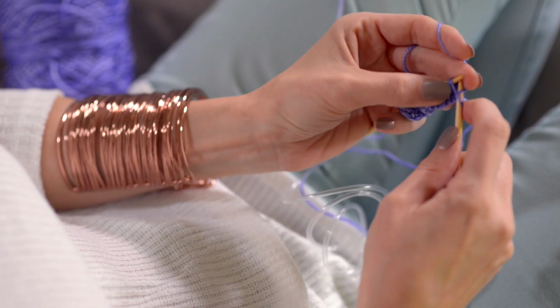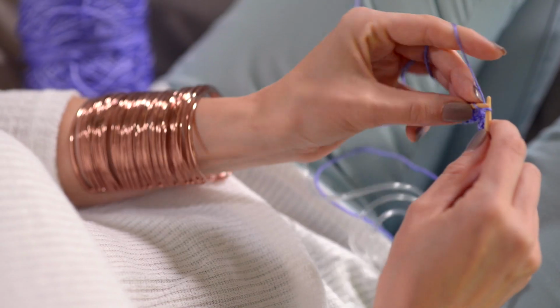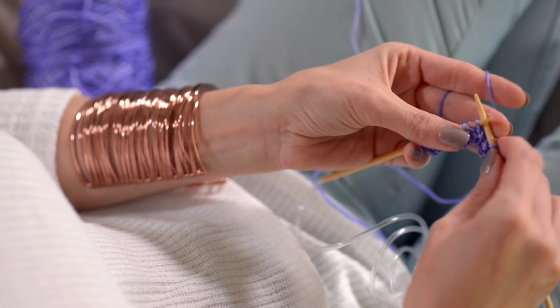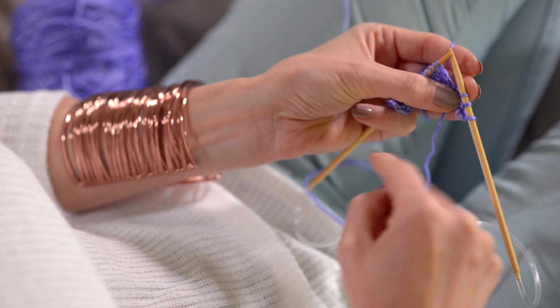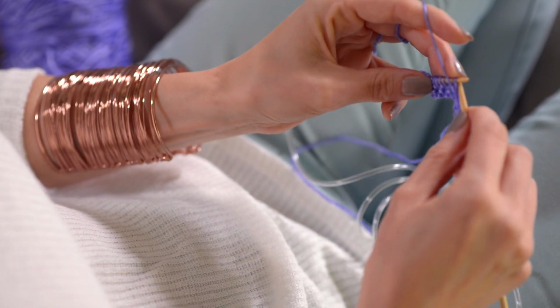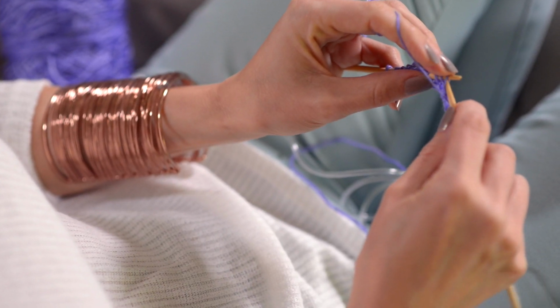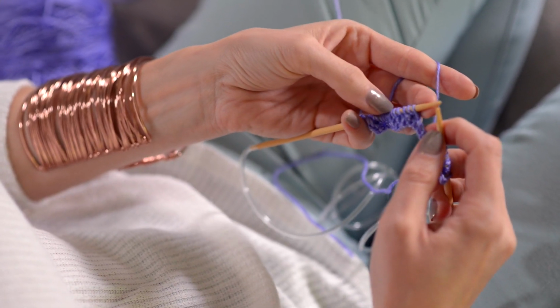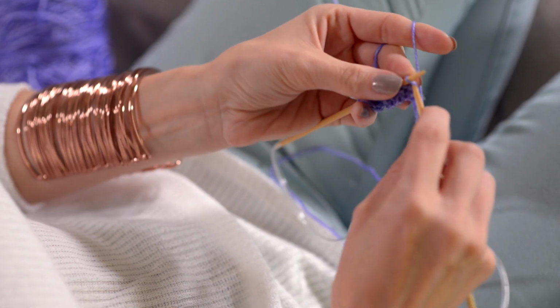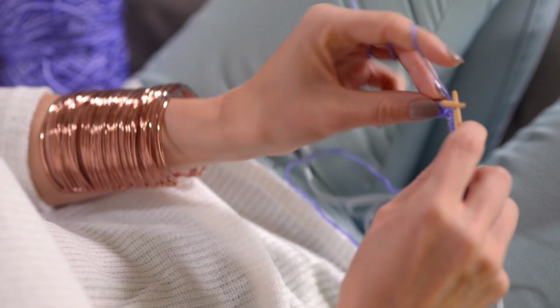So let me show you a condensed version of that. Begin with a knit 1, then work purl 1, knit 1. And you're going to repeat the purl 1, knit 1 6 more times on your blanket. I don't have enough stitches since I'm doing a little tiny one, but you'll repeat that 6 more times. So purl 1, knit 1, purl 1, knit 1. 6 more times. Okay, then you're going to knit until you have 16 stitches remaining. Again, I don't have enough stitches, but just knit the entire width of your blanket, however wide it is.